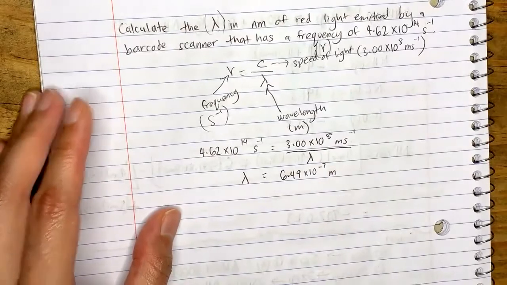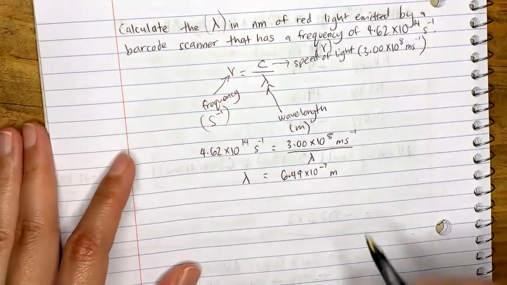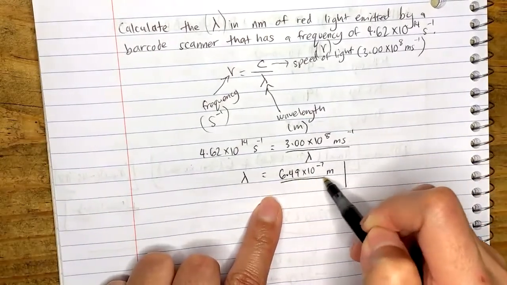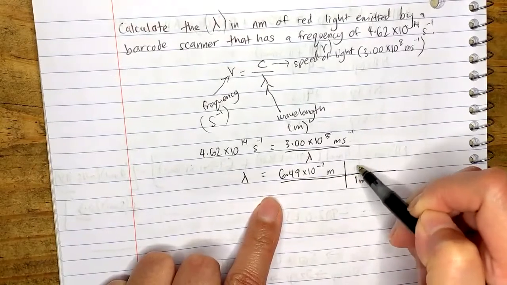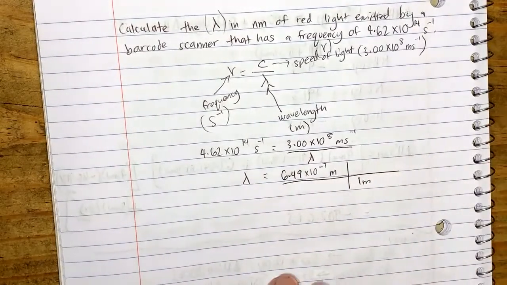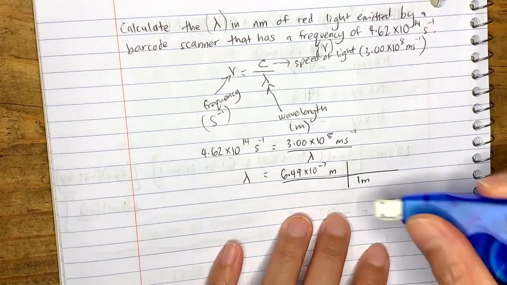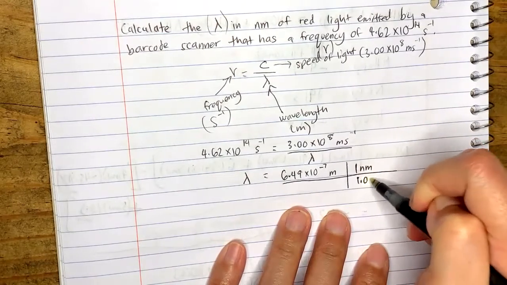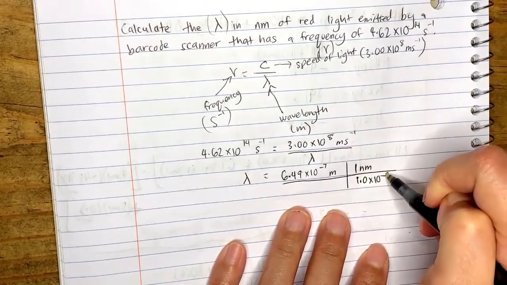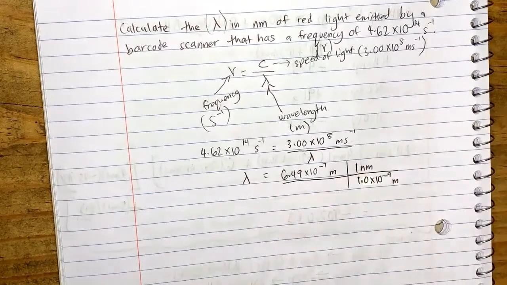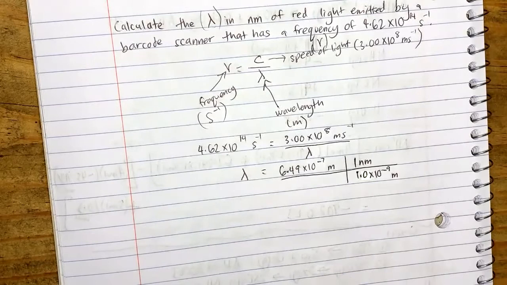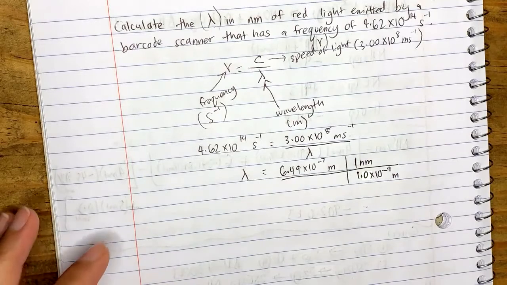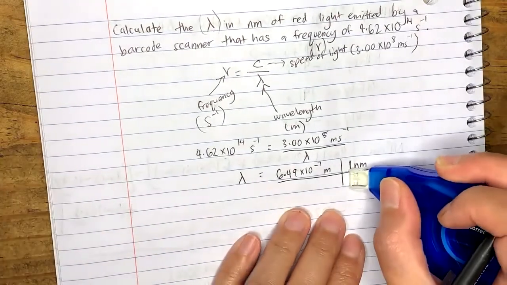Now we have to convert it to nanometers because they wanted you to report in nanometers. So how do I convert meters to nanometers? You take the fact that 1 nanometer is 1 times 10 to the minus 9 meters, because nano is 10 to the minus 9, right? I guess it's not 1.0, it's technically 1 because it's a definition, so I'll go ahead and change it to that.